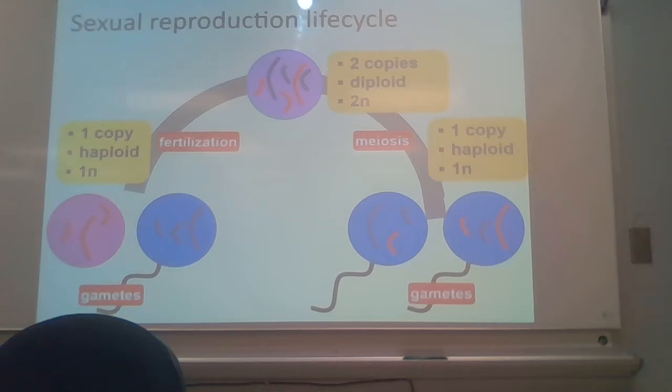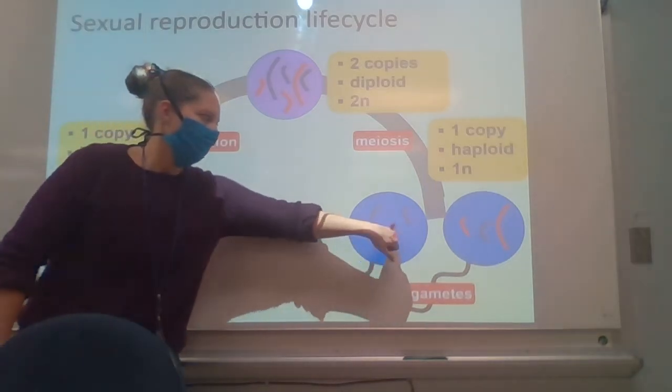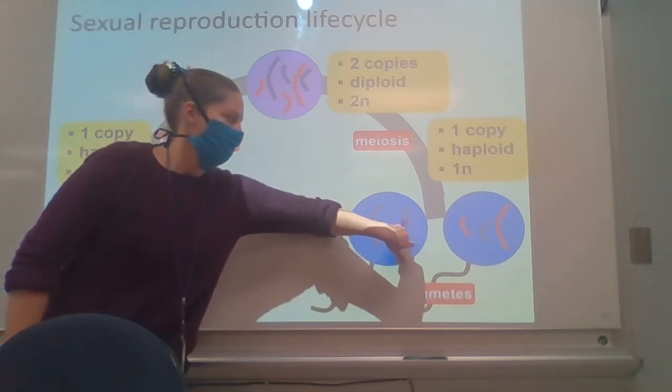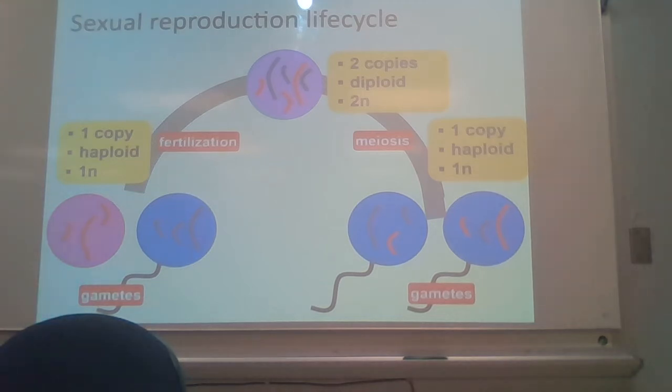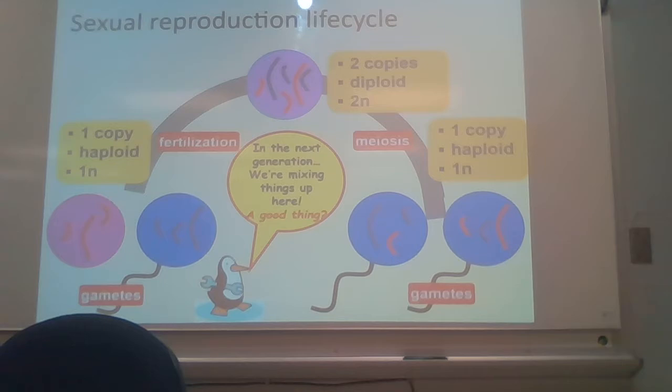You know that you have half of your mom's DNA and half of your dad's DNA, but you could potentially have 60% of your maternal grandmother and 40% of your maternal grandfather. The amounts of material you're getting from your grandmother and grandfather could potentially be different from each other, because you can see here they have different amounts of his paternal and maternal chromosomes going in here. So not only are we doing a reductive process so we can combine, but we're also mixing genes up as we go along.